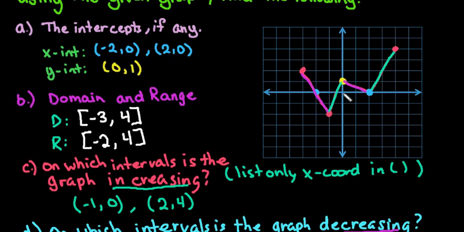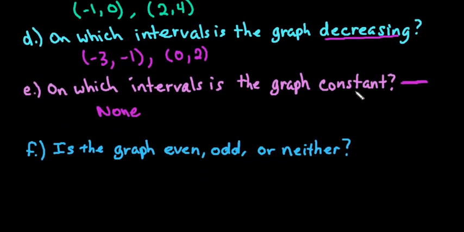In order to be odd, it has to be reflected across the origin. So it would have to go through 0, 0. And basically, the signs of both of them would change. So if it went through 1, 1, it would also have to go through negative 1, negative 1. And if it went through 2, 3, then it would have to go through negative 2, negative 3. But we can see that it doesn't do either of those things. So for this one, we can say that this graph is neither.